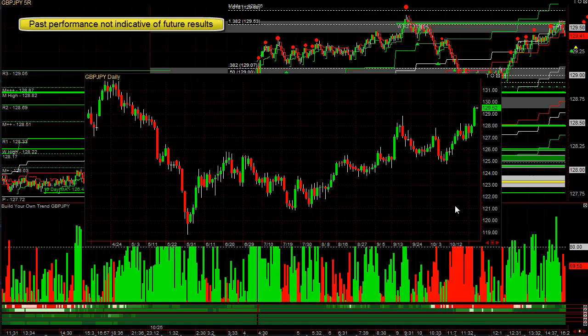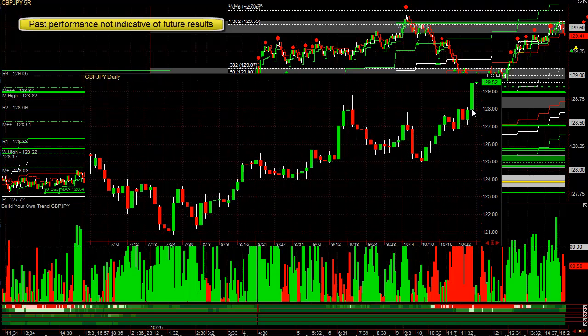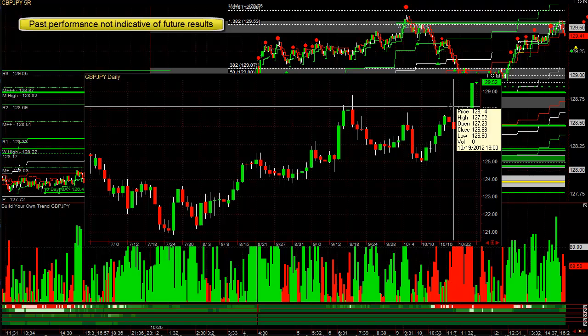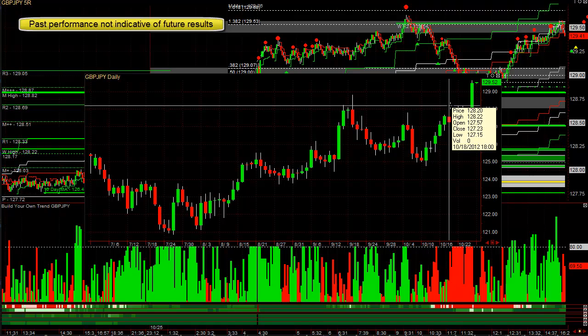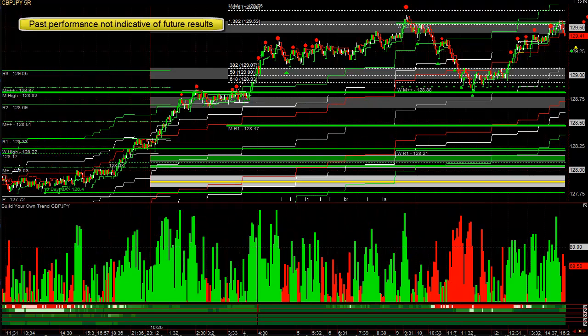Anytime you have a 10-day or 20-day new high, you can see if you go back from before today, 1, 2, 3, 4, 5, 6, 7, 8, 9, 10, the high of the previous 10 days was right here at 128.20. So anything above that 10-day max high, which really broke out starting around midnight here, it broke the 10-day new high right here, and it was off to the races. Pretty much nobody came in and shorted this until it hit the 2 standard deviation statistical high within about 4 pips of that level, and then it fell off dramatically.